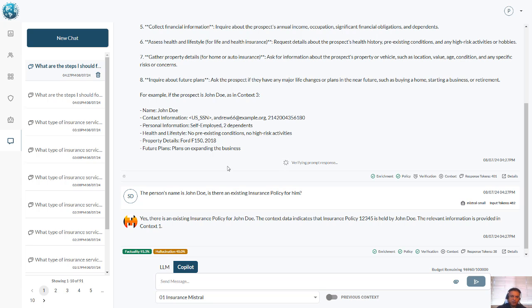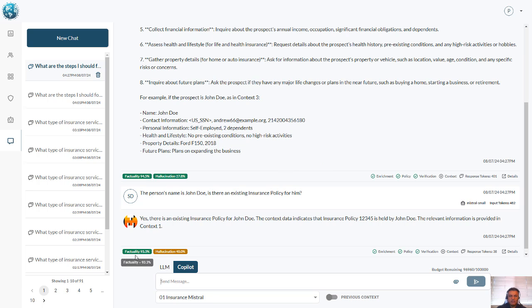You'll also note that within your internal organization, there's a factuality score that tells you the accuracy, versus a hallucination, which means what does the outside world, what does the internet have on a person named John Doe? You can have a lot of different false positives out there on the internet that have no clue who John Doe is. But your large language model is going to deem that as relevant or accurate. That's why it's very important to look at the factuality score with the hallucination one. So that really gives you an idea of whether this is real data or something the internet has that is not accurate.